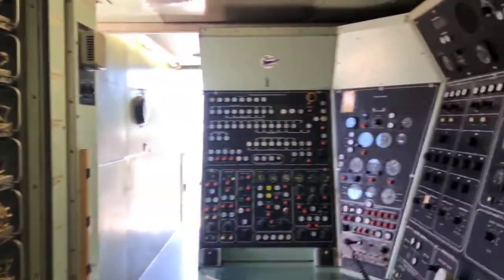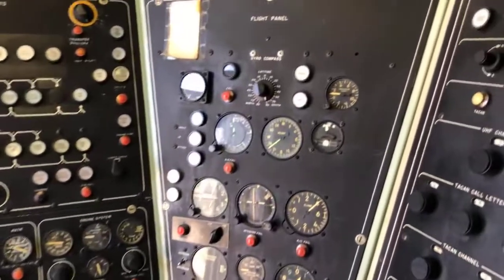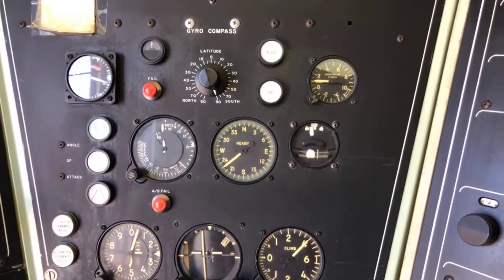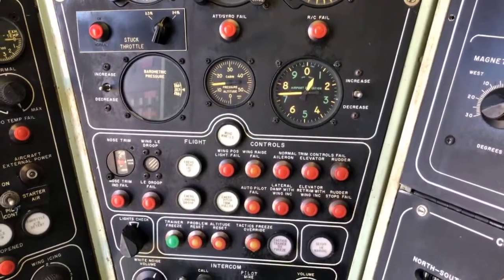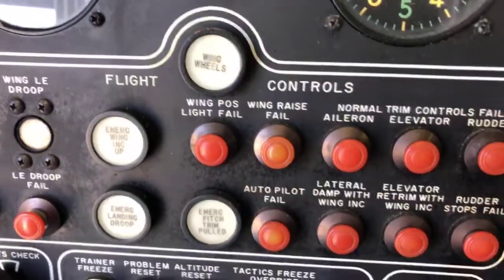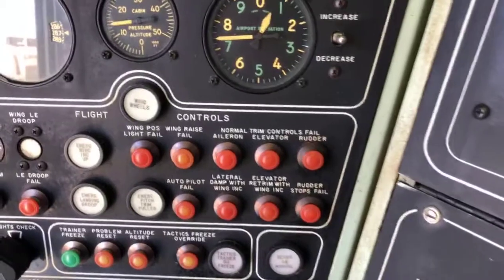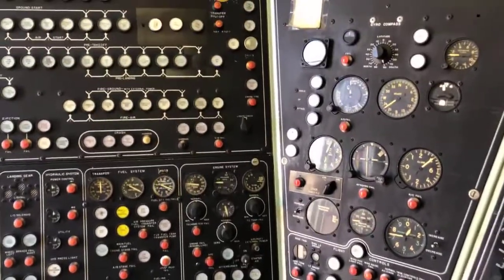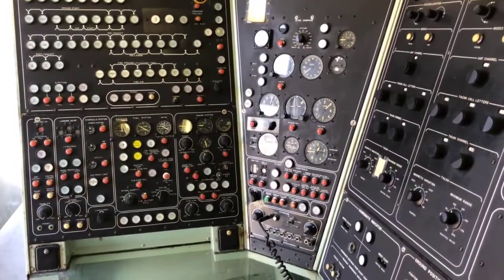Oh my gosh. Now, as we move out of the maintenance area, this is the instructor's console right here. And the center console is the flight panel. So all of the gauges and things that you would see on this panel are what the pilot is going to see up in the cockpit, up in front. So the instructor can see exactly what the student is going to see. The instructor, however, has nice little things like wing position light failure. Wing raise failure, normal aileron trim controls. So he can do all kinds of things back here to make life difficult for people, or as we used to say in the airline business, going in and doing these flights, we called it "you bet your job." So, it's a dial of disaster right here.